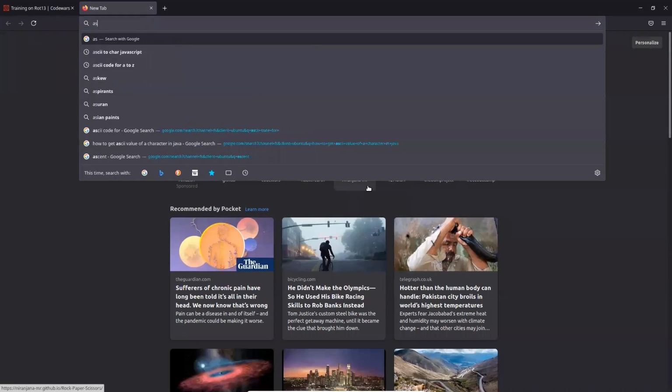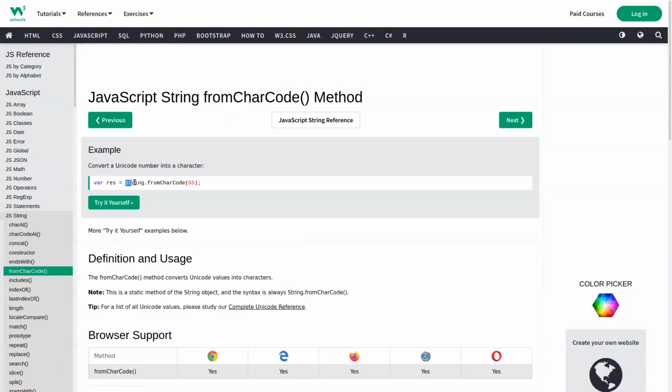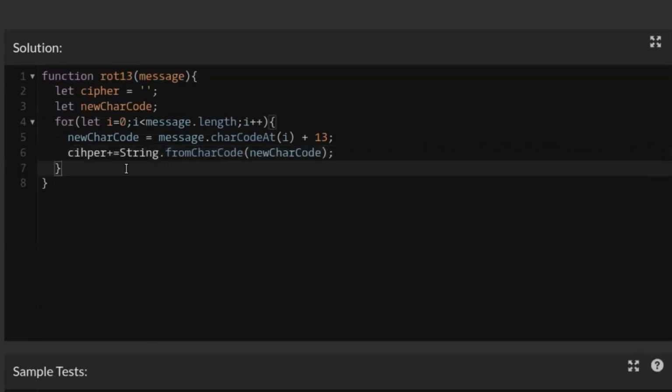So let us quickly open our ASCII to character. Result is equal to String.fromCharCode, and whatever is there, we say String.fromCharCode of new character code. So this will be our cipher plus equal to, correct?